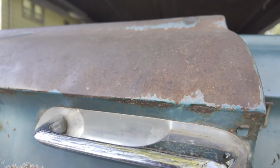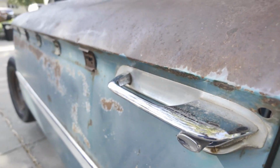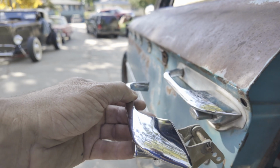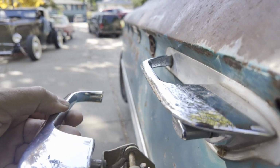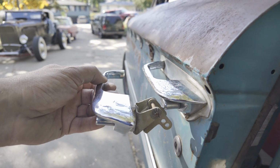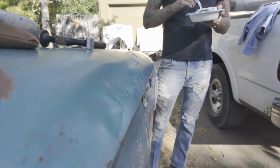The old 427 handle looking a little warm, but Tim has got the 4-door handle looking good. We're going to swap that out. One's all pitted, this one's nice chromed. We're going to get that on there. A little break for cinnamon rolls here.